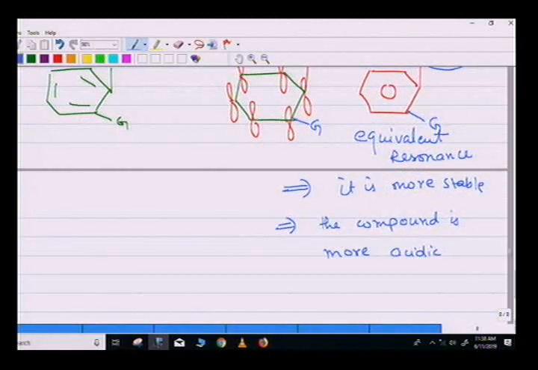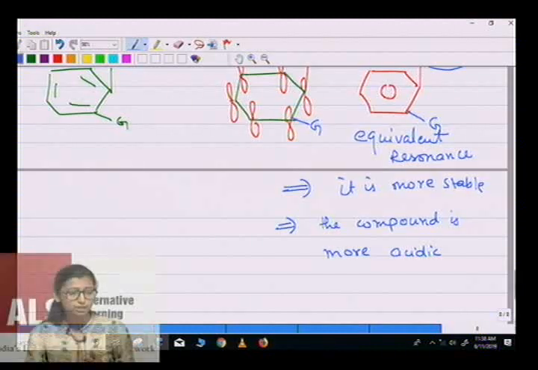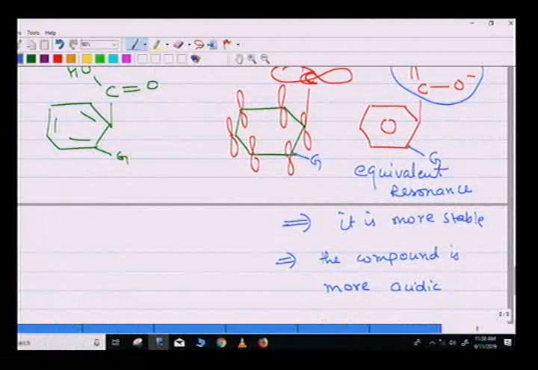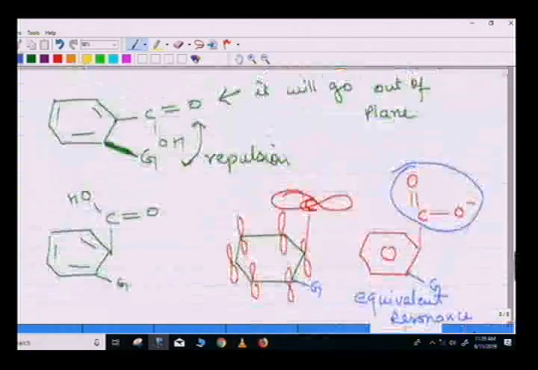Okay, I try to explain it in a bit of detail, but if you simply write that the group goes out of the plane, and that is why the resonance diminishes, that is also enough. Now tell me if it is okay, Shillong, raise your hands. CC Pur Center, you also let me know. Okay, good. So just note it down, okay?